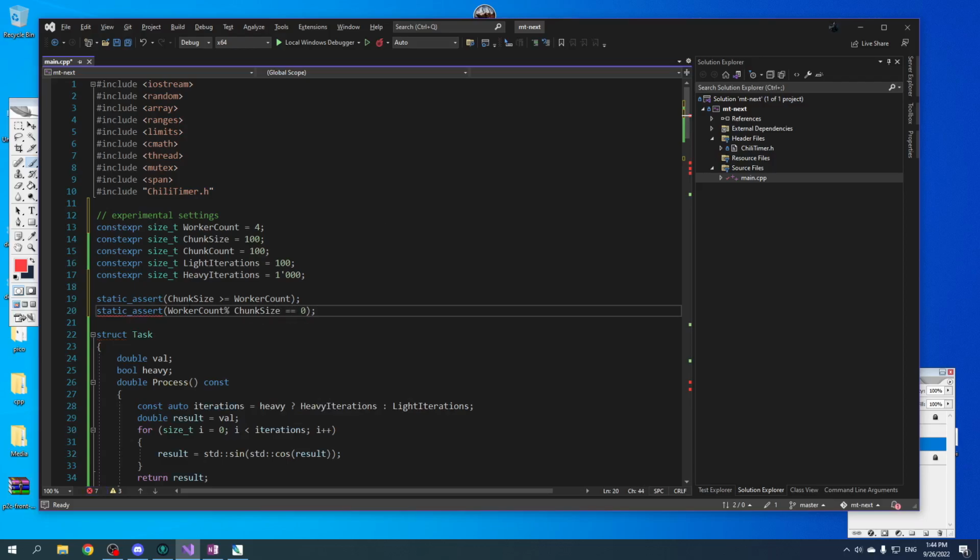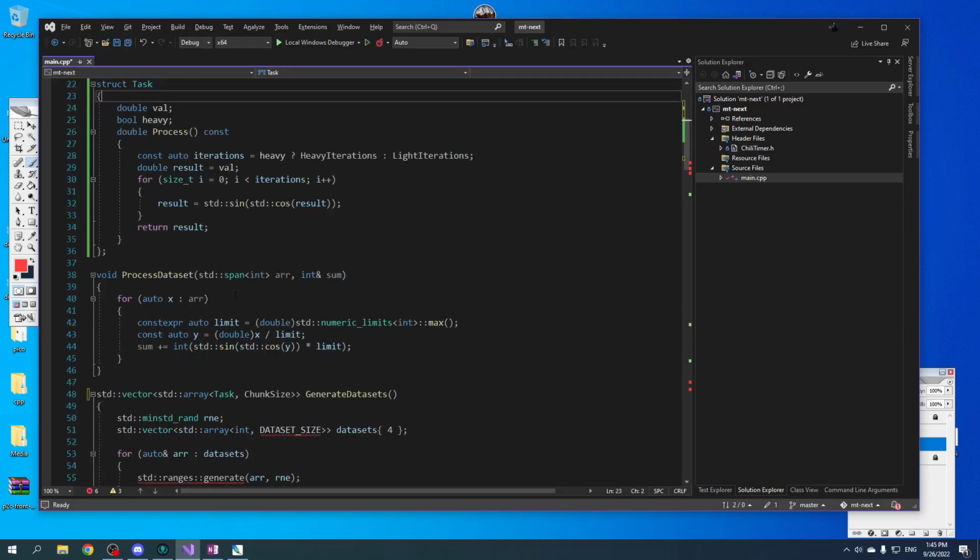Just a couple of little, what's your problem? Something's wrong. Static assertion failed. That's the wrong way around, clearly. Thank you for telling me. Worker count. There we go. Beautiful. Okay.